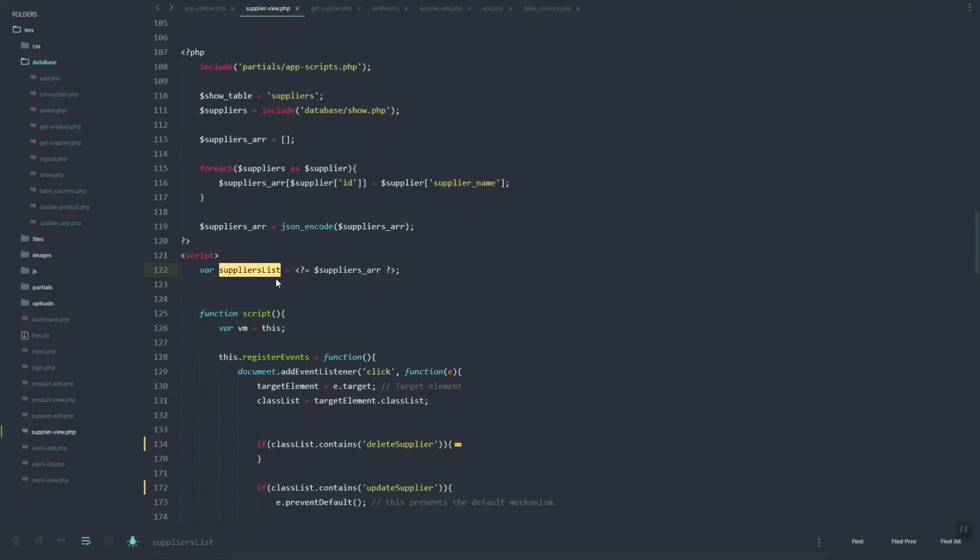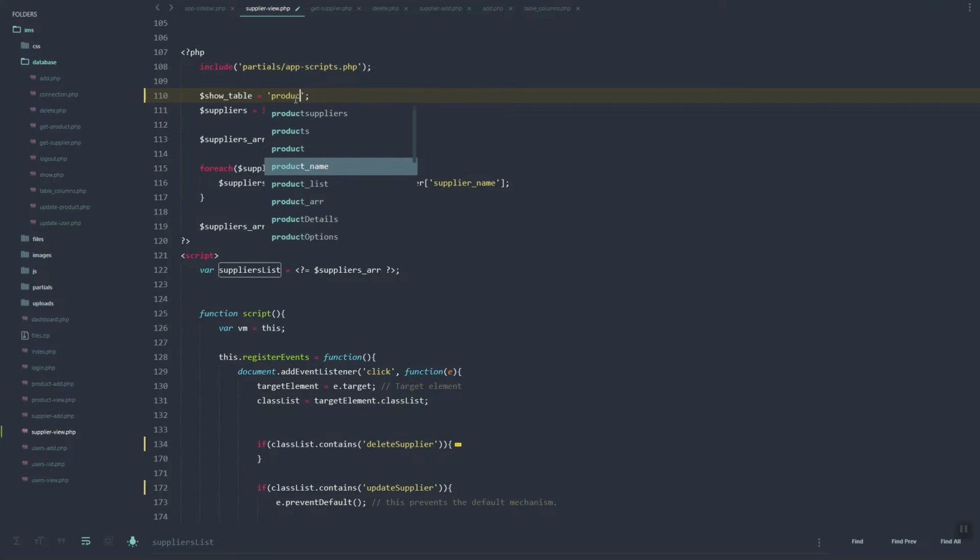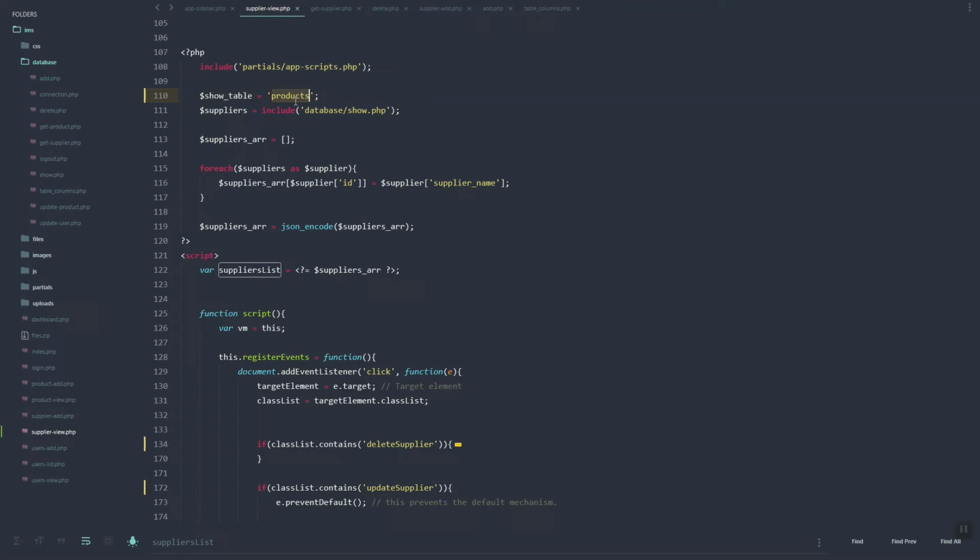So this variable disposes all the records from the tables. As you can see here, if we go, let's update this one, it pulls the products, so this will pull all the products record, and then this will be the data that we're going to insert in our products select input.